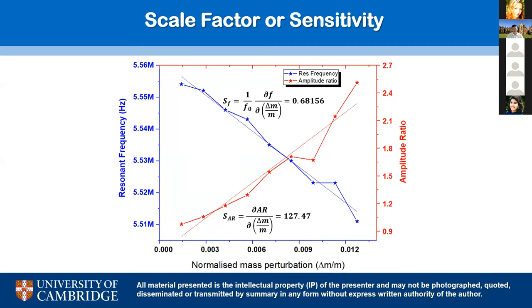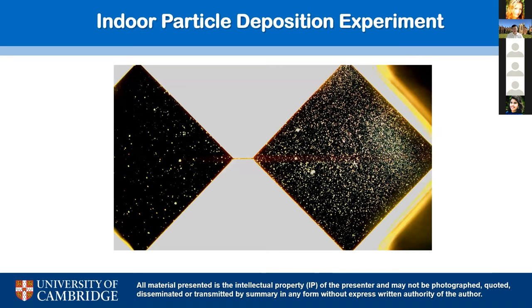Then the mass that got onto the surface of the resonators was calculated by combining the stability and the scale factor graphs. Here we should note that the mass resolution was higher compared to the previous design of the coupled MEMS resonators. Initial results from this experiment show that the mass resolution using this new design of coupled MEMS resonator has come close to the mass of a single virus. You can refer elsewhere about the mass of a single virus.